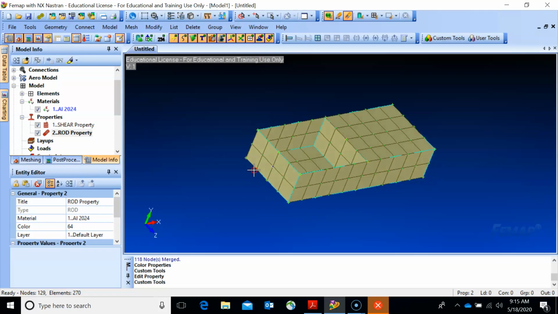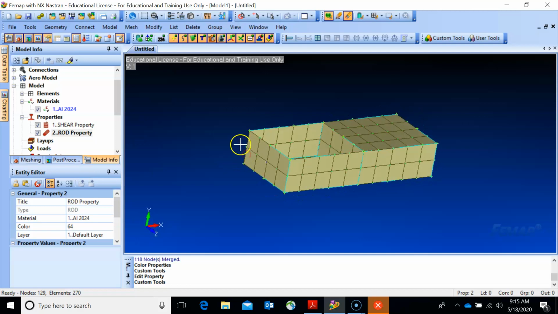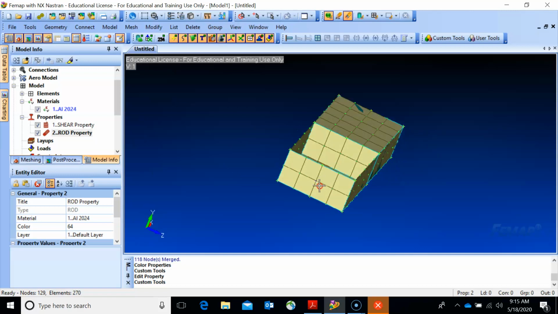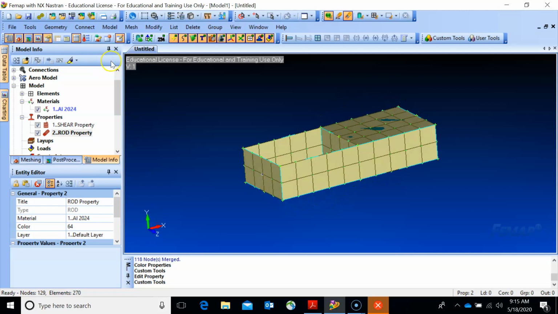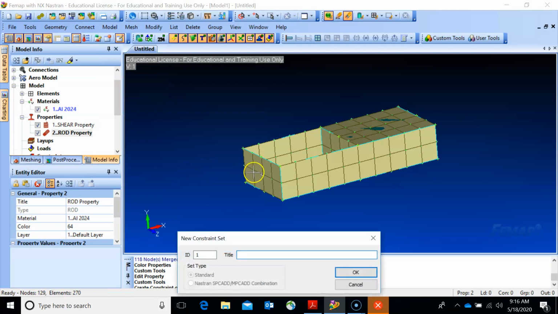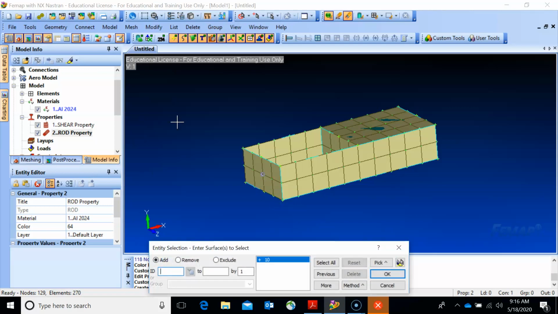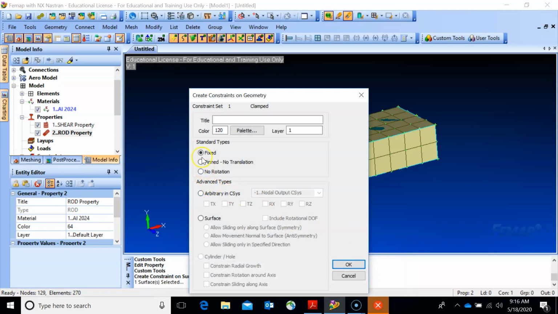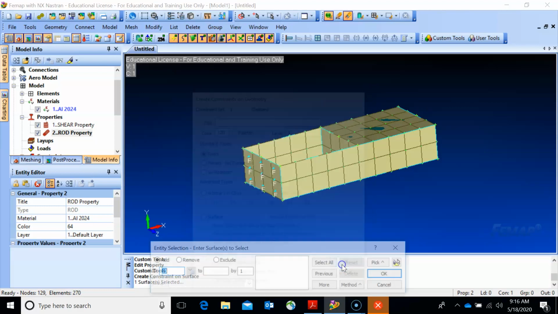All right, so now let's first apply the boundary condition. We could apply that boundary condition to all the surface or just to the lines. And then really we don't need this panel. This panel should have 0 load because it's at the wall. So we can apply the model constraint. We do it on the surface. So this will be clamp on that edge. That one here, and fix.